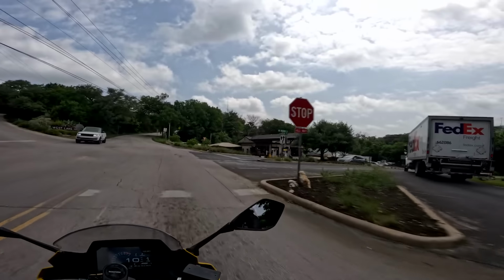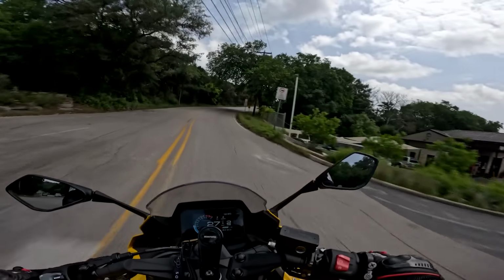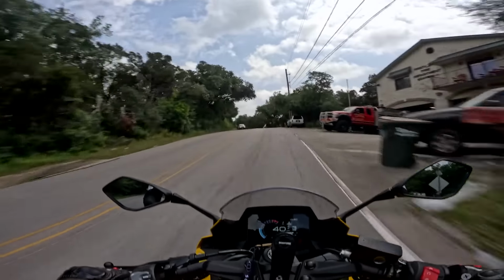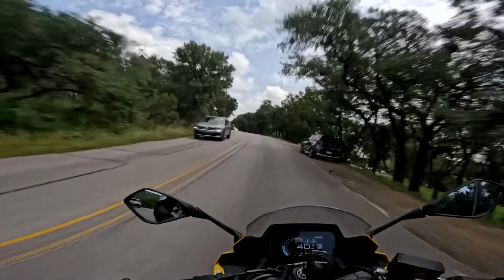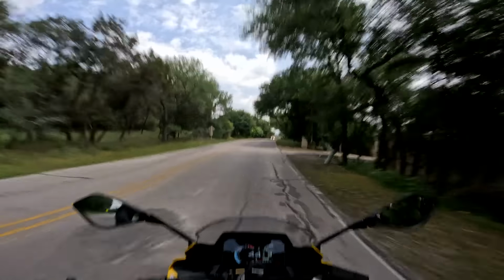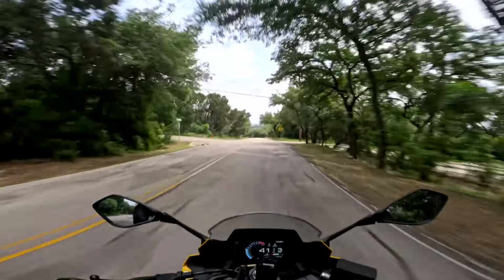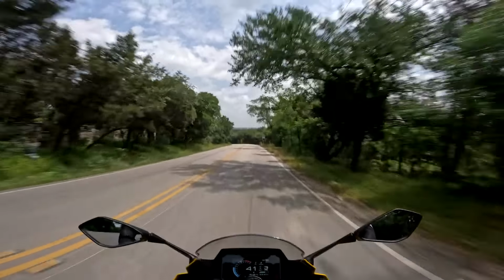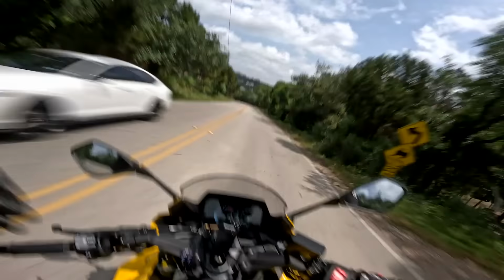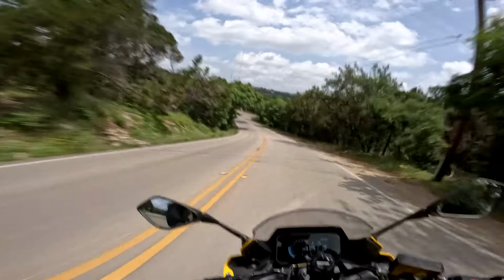And check this. Got this guy turning left. I'm just going to bully him a little bit. That's something I'll do that not everybody agrees with, but at a four-way intersection, I like to, I guess, assert dominance is the correct term for it. I don't like it whenever people come up really fast to a four-way intersection. You can tell they're trying to go for it. The best course of action is obviously to play it defensive, but if you can, try to scooch away from the intersection, because when you see people coming in like that, I really hate it, and so I try to just go on ahead and get out in front of them, even if it wasn't maybe my turn, but it was my turn back there, so it's all good.